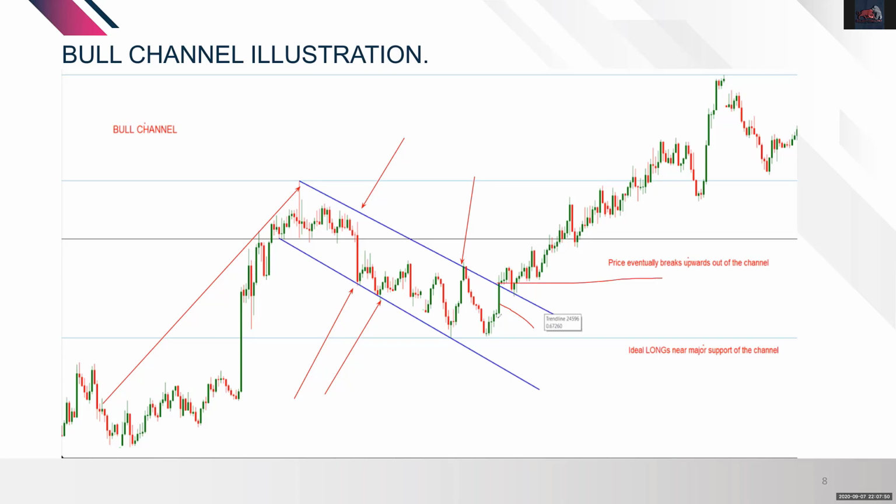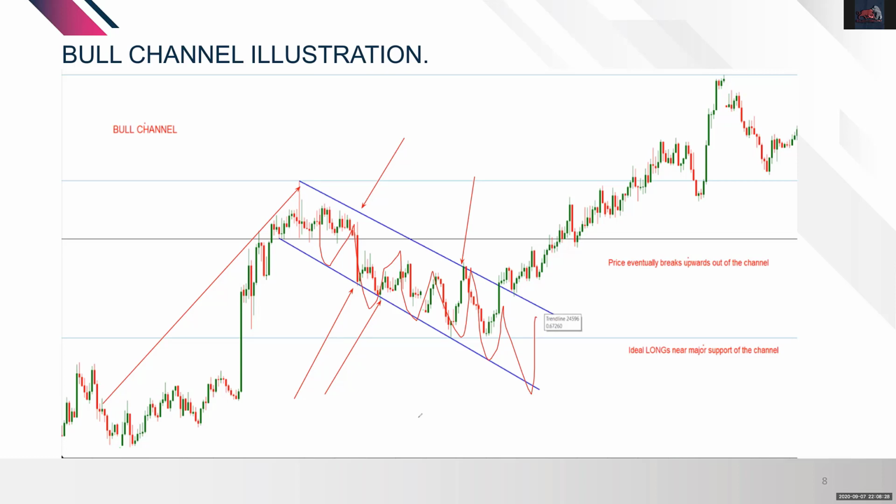Closing price, the lowest low in this area here, this is where you look to be a buyer, and it did offer chance 1 here, chance 2 here, chance 3 here, though it was a bit far from the entry. So that would have been the trade that resulted from highlighting this bull channel. So yeah, it takes time to practice and see these price action characteristics forming on the charts.